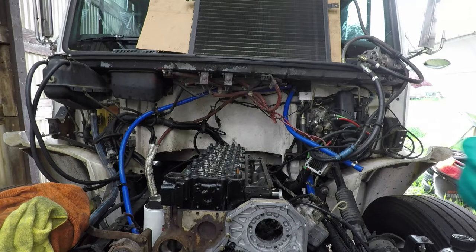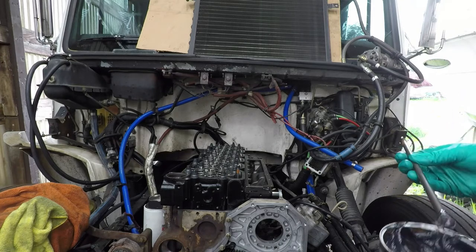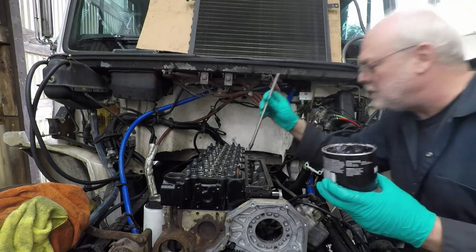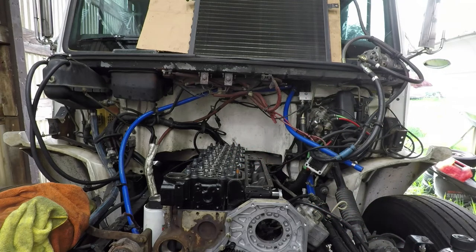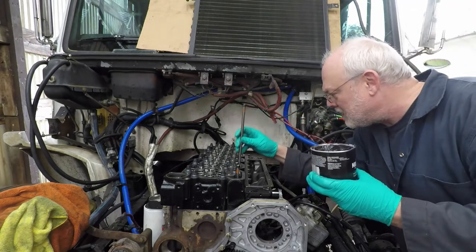I kept the push rods in order. Some people do that even though they're new lifters. The rocker arms are the same. Some people keep them in order, some people don't. It's just a preference. Clean the push rods so there's no dirt on them.